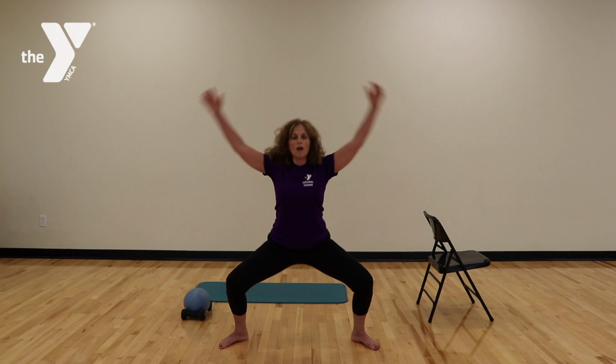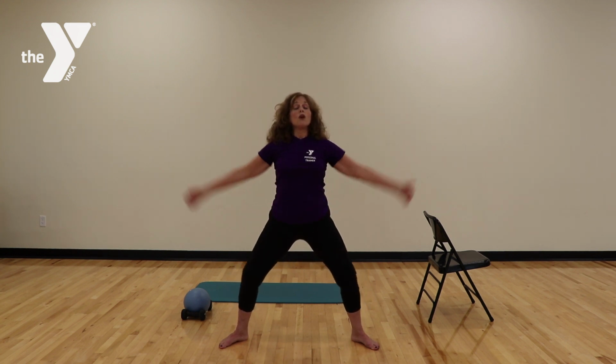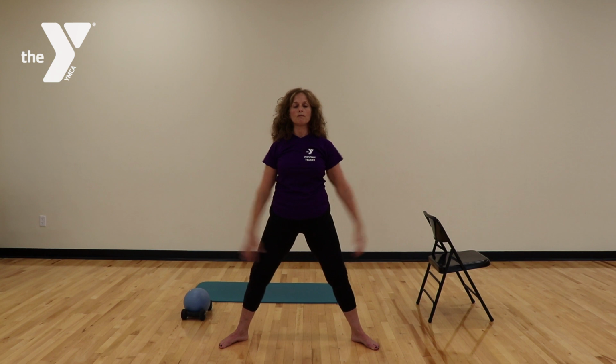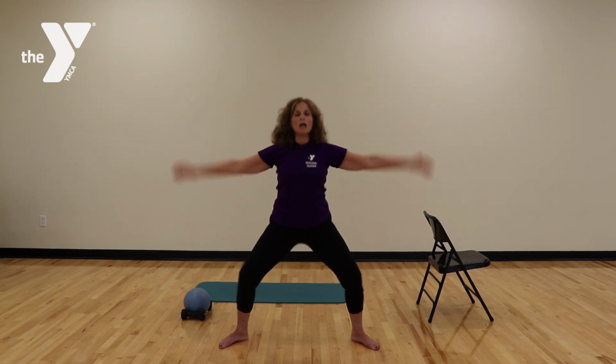So I'm going to go ahead and add an arm in to this move. As we're warmer, we're going to go a little deeper. We're going to do four more, and then we're going to do a hold at the bottom. Four, three, two. Take it to the bottom.